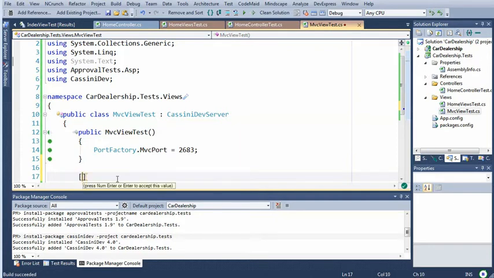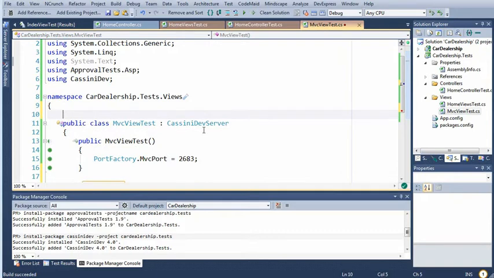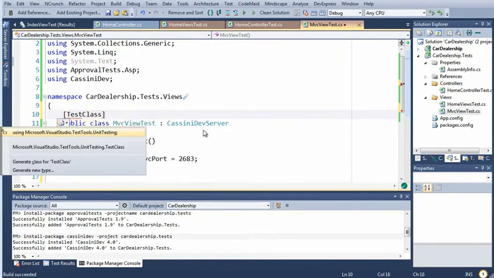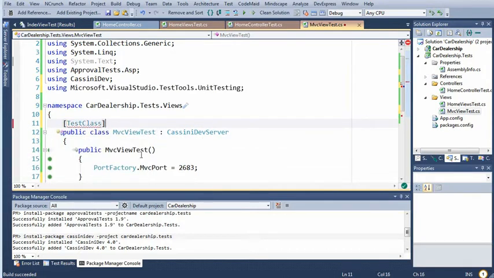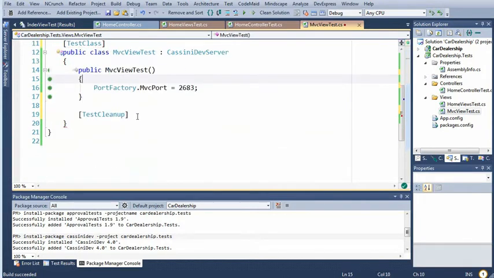We're going to start with our teardown. And actually, in order to add this test cleanup attribute, we need to add a test class attribute up here. And we're not going to write any tests within this class, but you get a warning if you don't have that attribute.